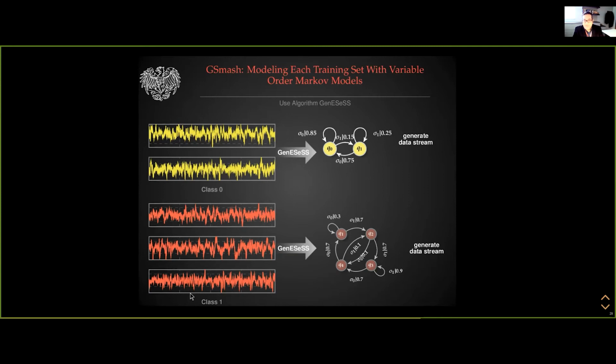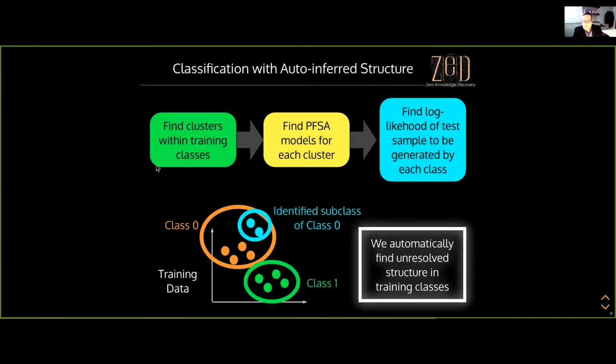So then what we can do is a clustering within each class and come up with different models within each class, and treat that set of models as representing that particular class. And then use the log likelihood to solve the classification problem. So this is what I'm talking about. You find clusters within the training classes, and you find models for each of those clusters. Then each class is represented by at least one model, maybe more than one. And then you compute your log likelihood vectors to find the distances between the classes and solve your classification problem in that sense. So this gives you a cartoon of what I'm trying to talk about.